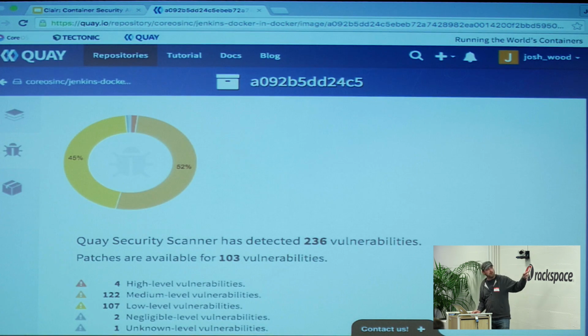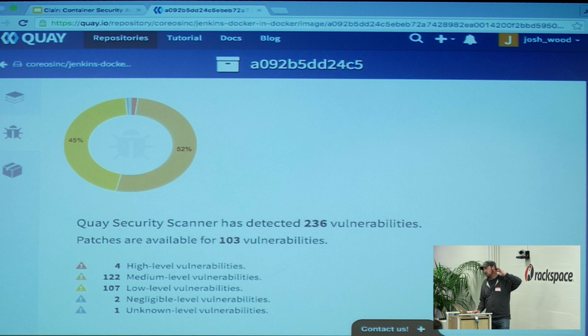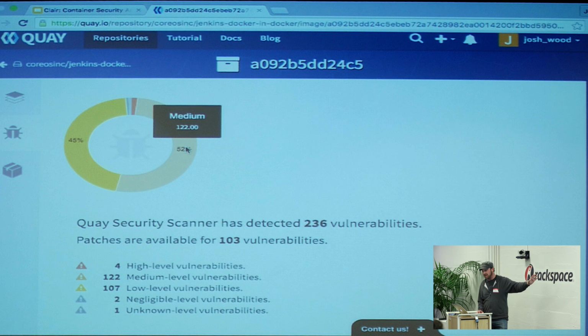So this is actually my user account on Quay, and I'm looking at information derived from Clair scanning of a really large container with a whole bunch of junk in it. That's a Jenkins builder, I think, for a weird test we do at CoreOS for running Docker inside of Docker. But that's a whole different subject, right? But here's the point. Nevertheless, we can see at a high level what vulnerabilities have been identified here.